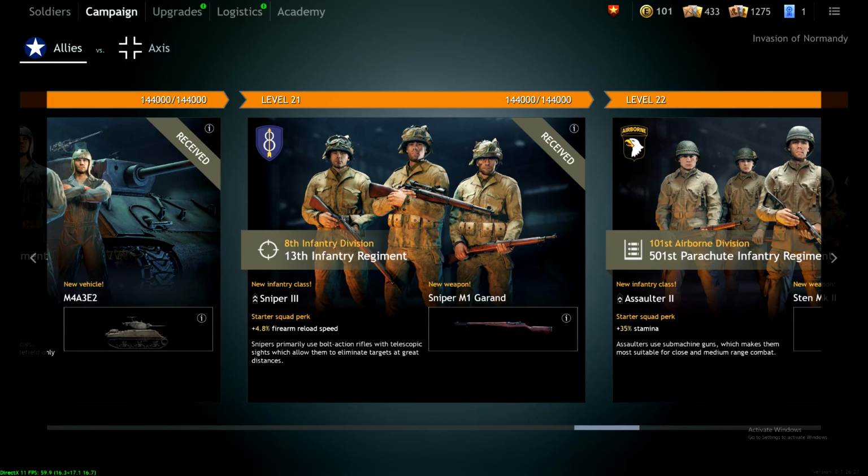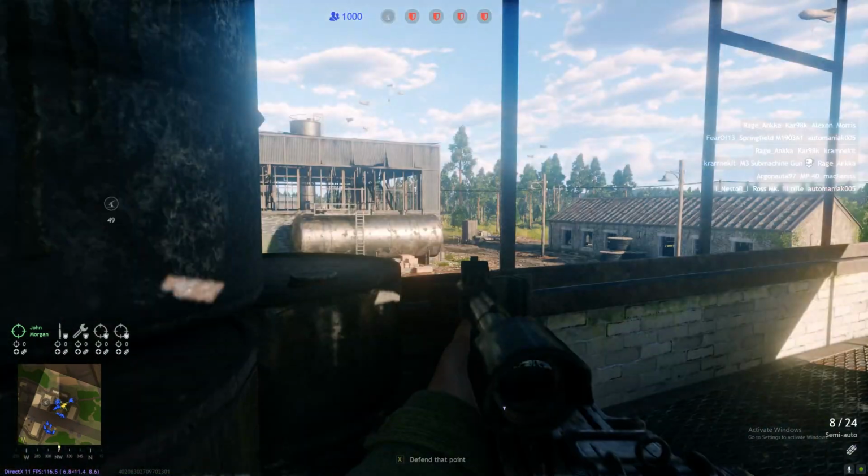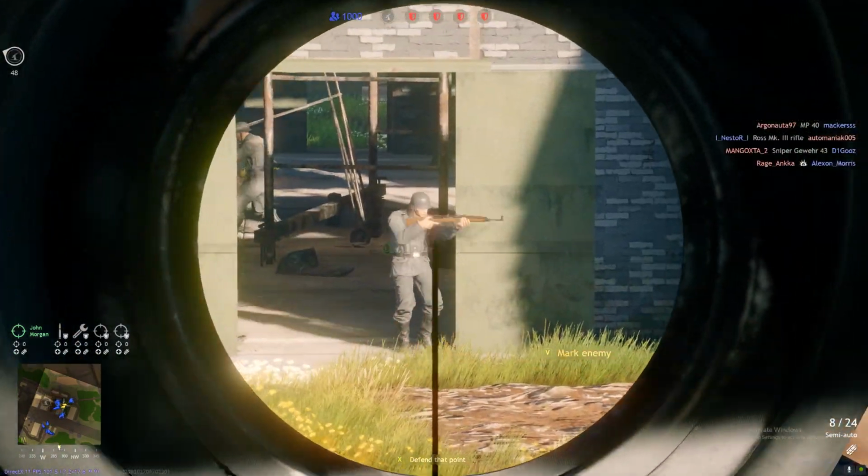Now, moving on, level 21, you get the Sniper M1 Garand. In my opinion, I just don't like it at all. The sight picture is weird on it. And the Sniper 3 class gets the same exact lineup as a Sniper 2, Sniper 1 with the upgrades. Really, in my opinion, I don't see it as worth picking up.